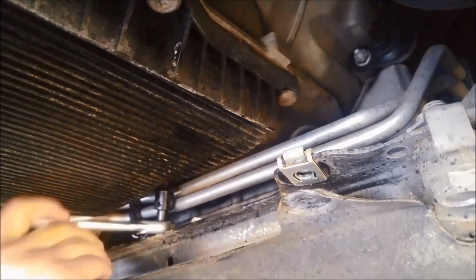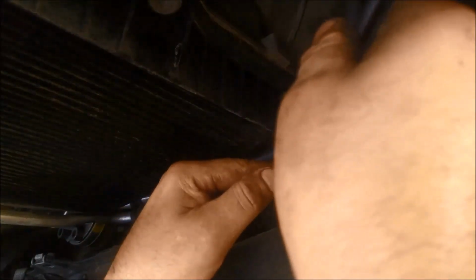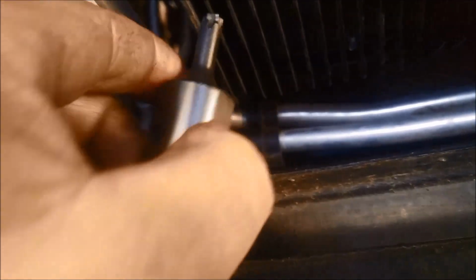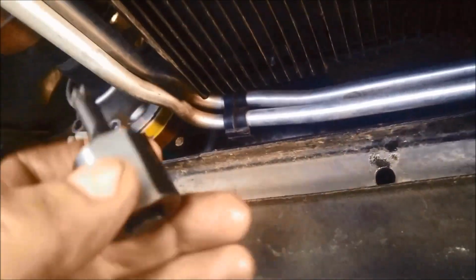They really didn't design this cross member well. To show you, sometimes you need to modify your tools. I've ground a straight edge on there so I can just put a 23mm open ender on there and loosen them. Sometimes they are a little bit tight. This one over here was pretty tight, and this one over here. You can also prop that up with a screwdriver while you undo it so it doesn't keep dropping out.